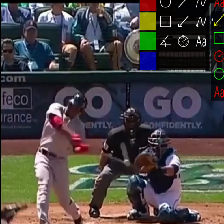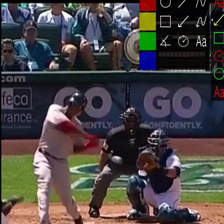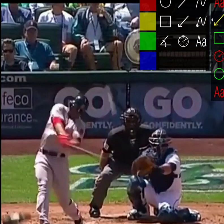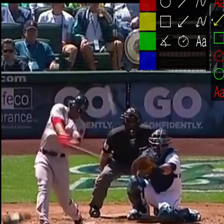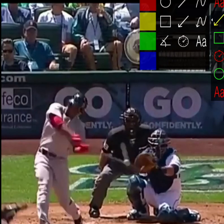And you can see this is an away pitch, and he ends up hitting this out to left field, or to left center, sorry. So he hits the ball right as his barrel gets in front of the catcher's glove. You can see that. But if I go forward a couple frames, his bat's still in the way. And it's out of the way here, but it's in for a significant period of time. So if that pitch was a little further inside, or he were a little bit early on it, he still would have had the ability to hit that ball to different fields.